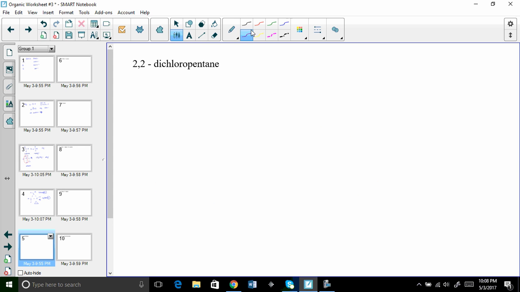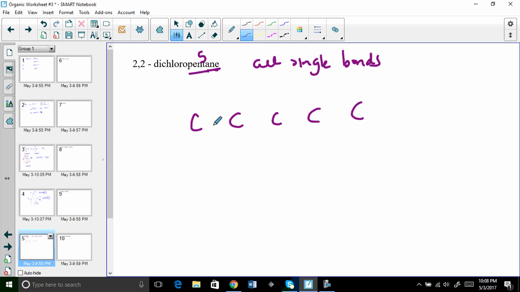Duffy mocks me because I read backwards. I see ANE first, and I think all single bonds, so I don't have to worry about any double or triple. And then I see pent, and pent means 5. So what I'm going to do is go 1, 2, 3, 4, 5. If there's 5 atoms and they're in a line, there's 4 bonding sites. So pentane, and then this is 1, this is 2, this is 3, this is 4, this is 5.